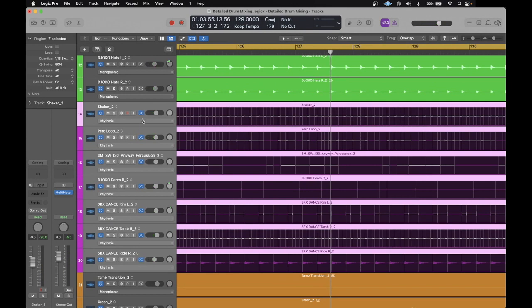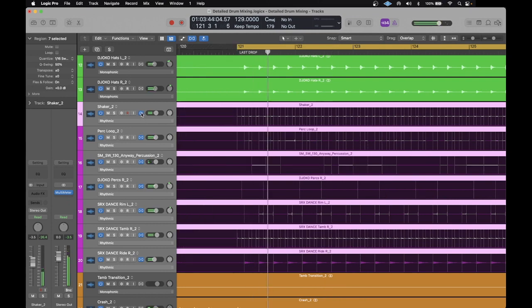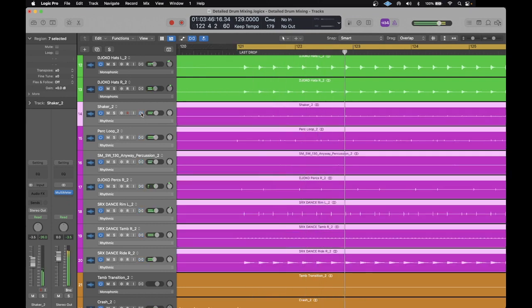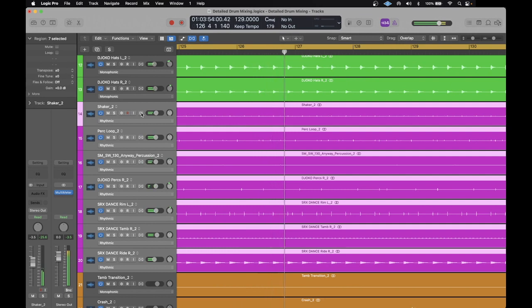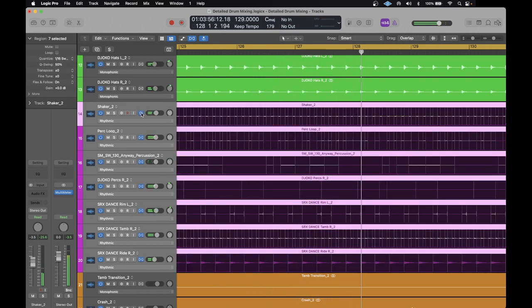At this point, we can decide to turn on or off our flex algorithm. This will give us a good A-B or a bypassing to be able to hear what we're adding and if we're actually doing any good or any bad. As you can see, it's a very slight difference, but that slight difference already clears up some of the space within the mix without having to deal with any sort of EQ or dynamics processing.